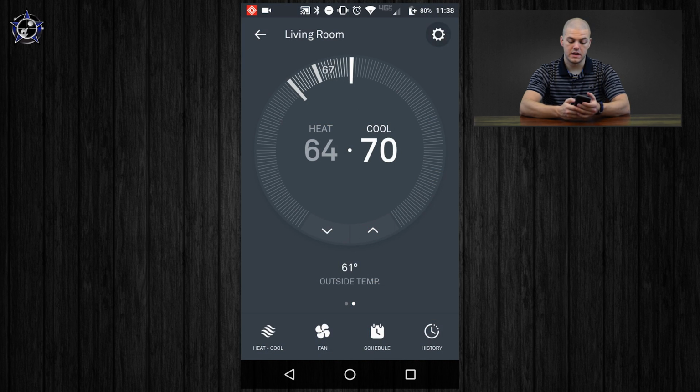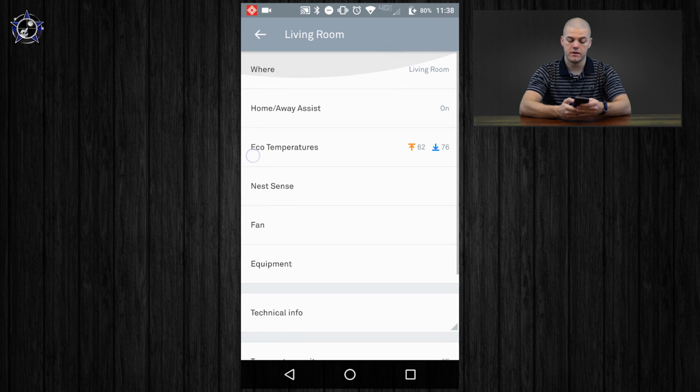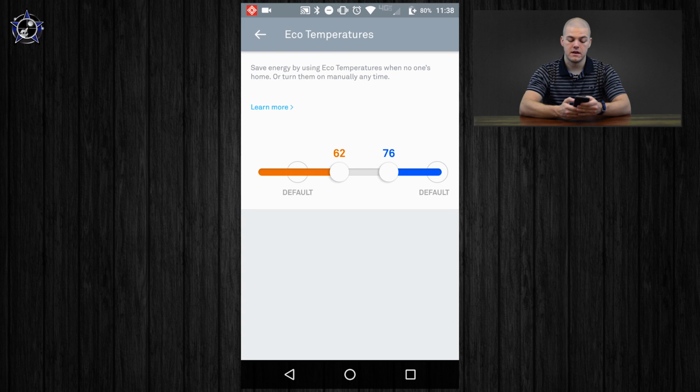And then we have the settings up here. Where is it located? It's in the living room. Home away assist uses your phone's GPS to try to detect when you're away from the home. And if you are, it'll turn on the eco-friendly mode, the temperatures you set, which is right here below that. You can see my eco temperatures of 62 and 76. I can press that and you can change those very easily.